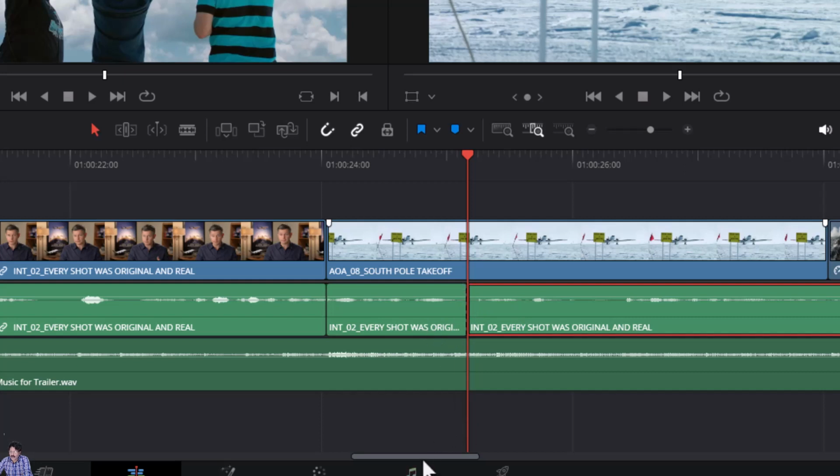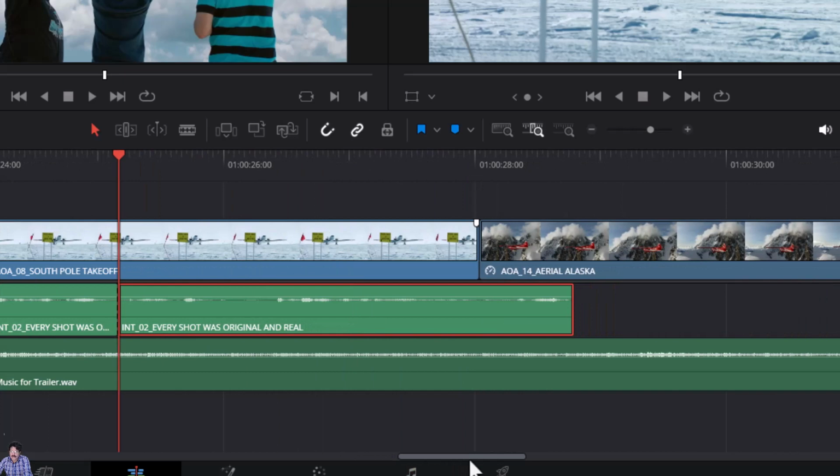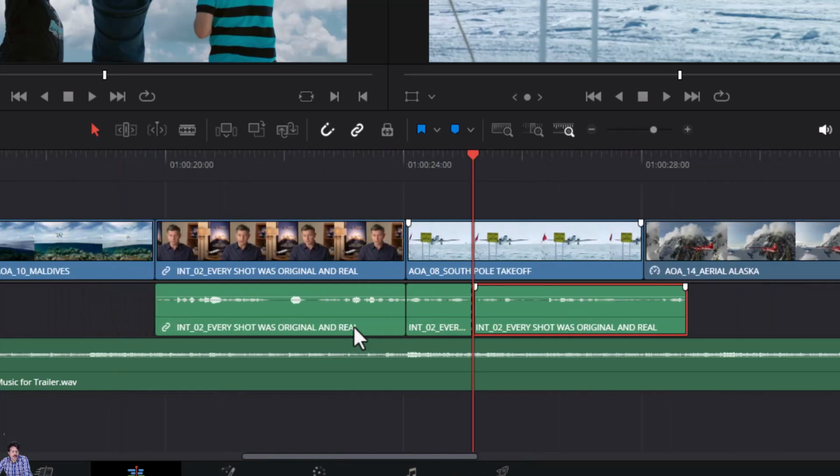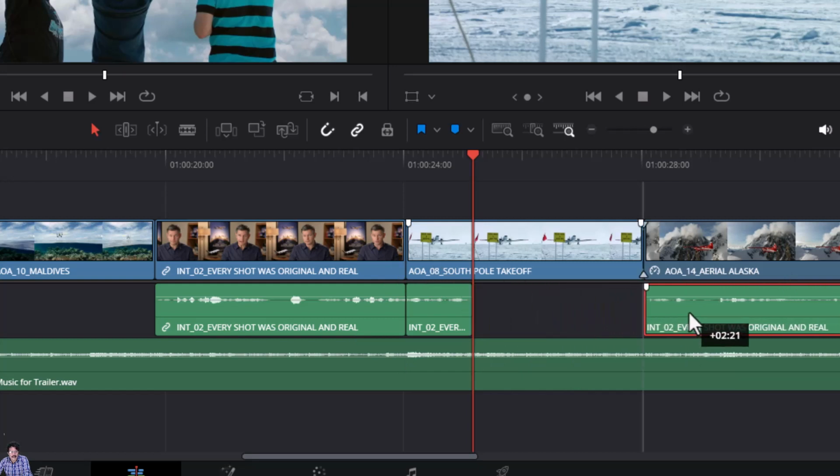And now what I can do is I can now just zoom this out a little, and I can now just move this clip to the right a little like this.